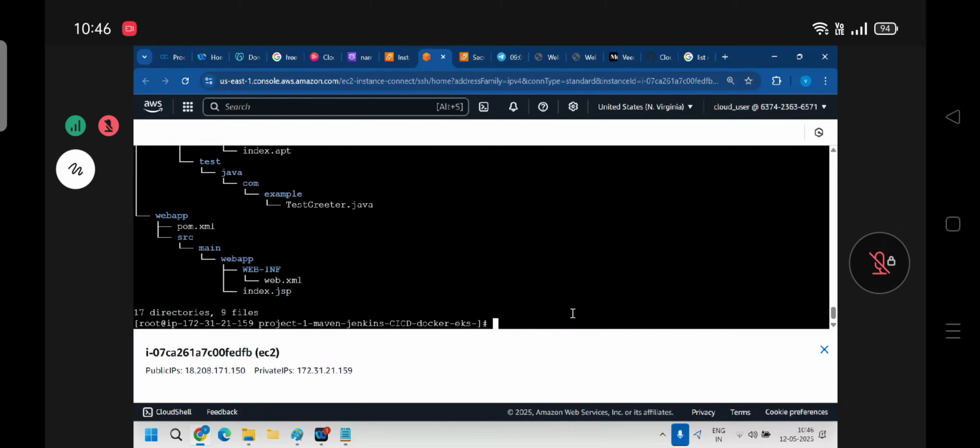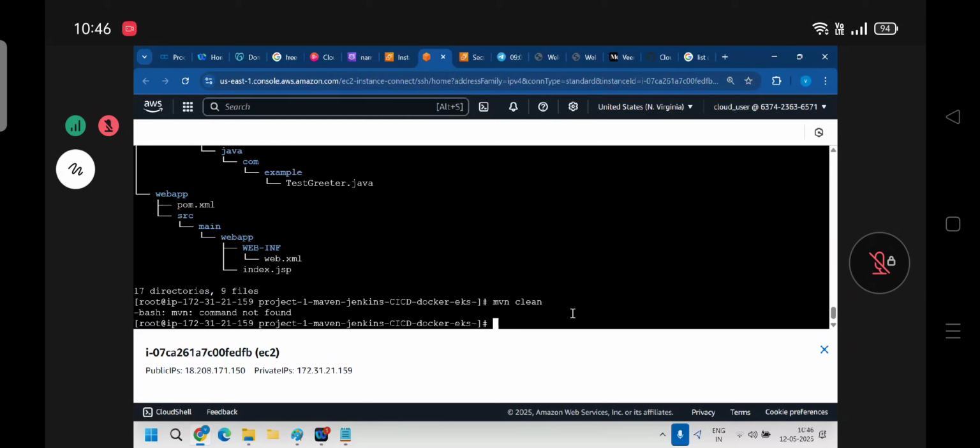So tree. Okay, better to run mvn clean first to clean the package. Maven is not installed, so yum install maven -y.